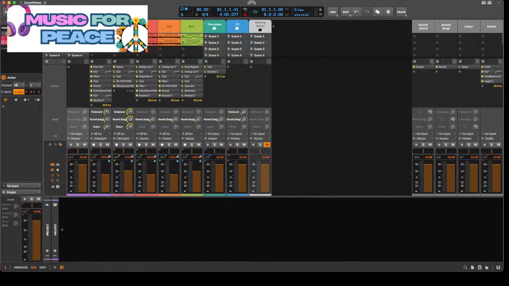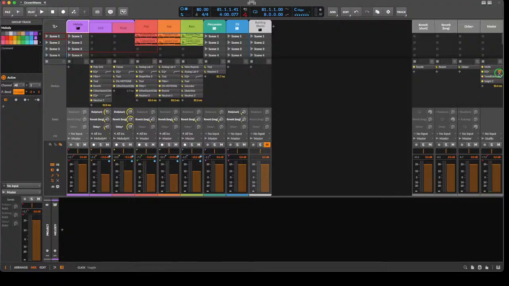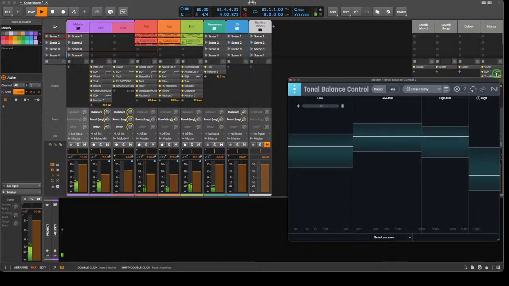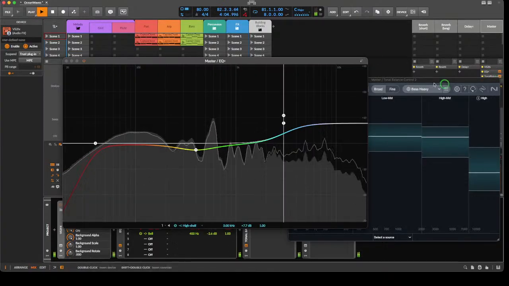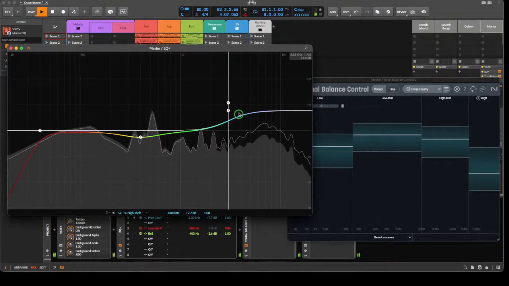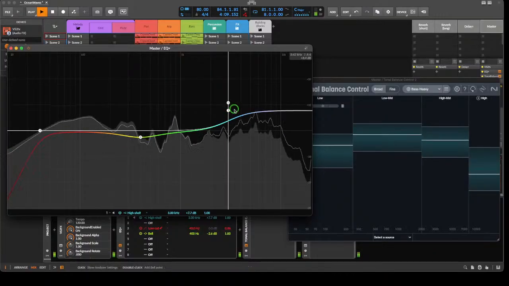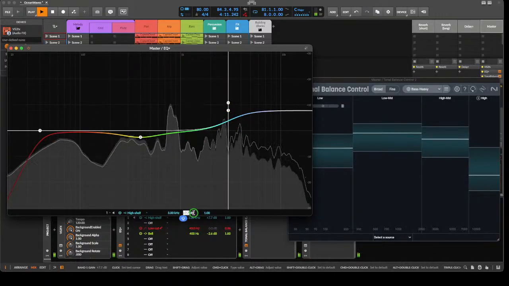So the individual tracks, I think, are kind of sculpted. Let's see if we can back off this EQ here. I mean, here it's not, it's like plus 7, so plus 5s.